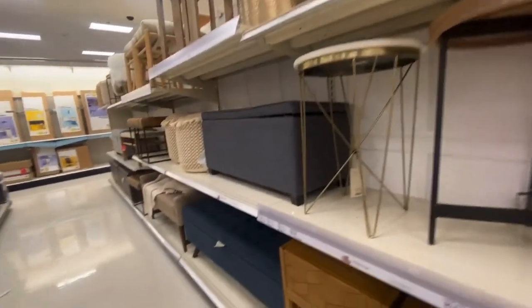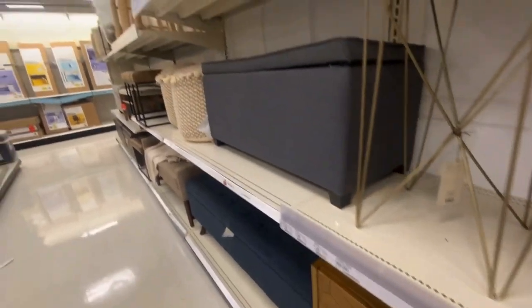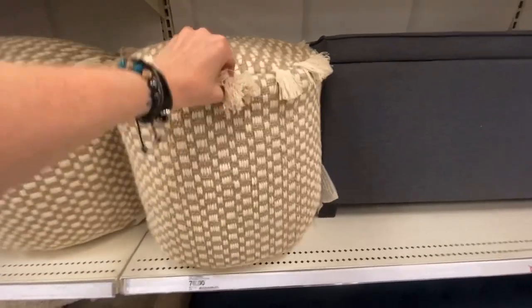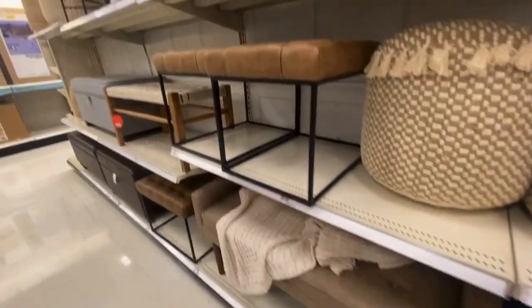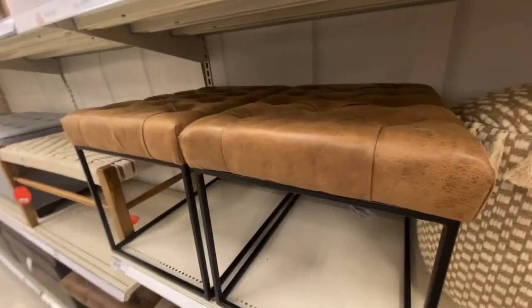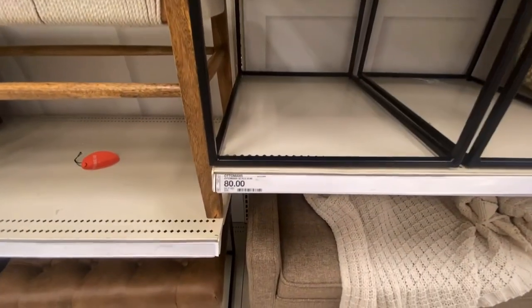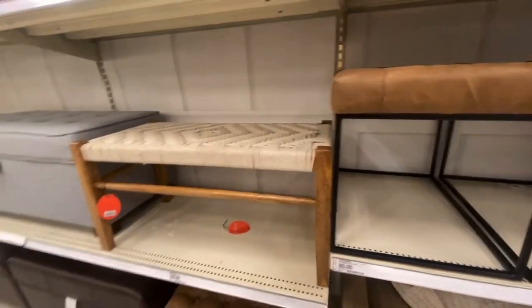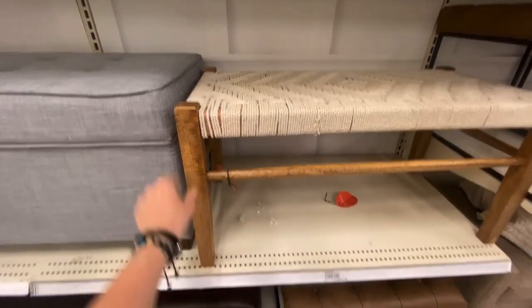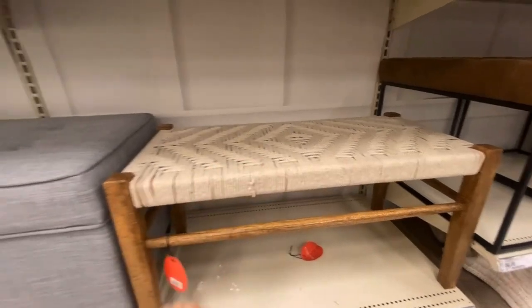Oh those are fancy — that's nice. Ottomans, $70 — this can't be $70... it has to be those. That is gorgeous — I'm totally digging this leather look. I think that is $80. Are those considered an ottoman? So $80. Oh I like that too — you guys shouldn't have taken me here. Opal House, $100. It's kind of — I would ask for another one in the back, but that's really cute.